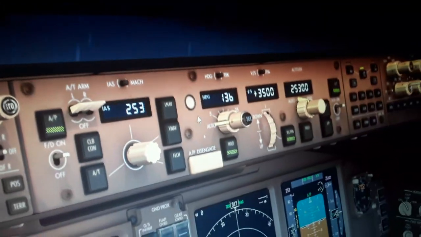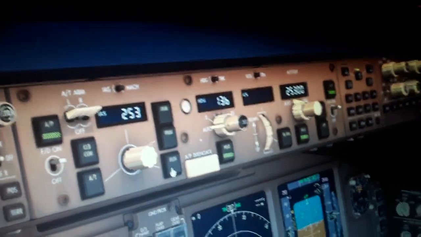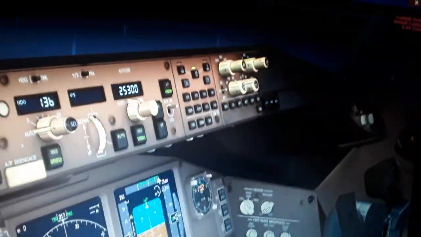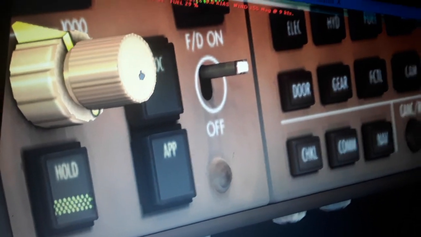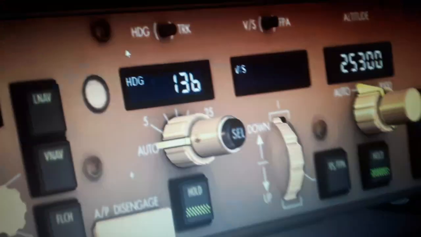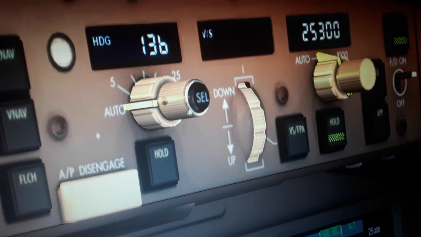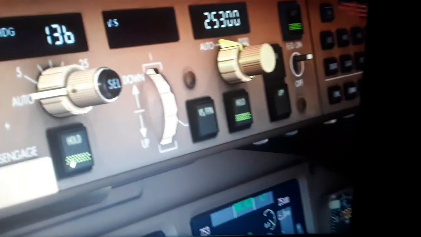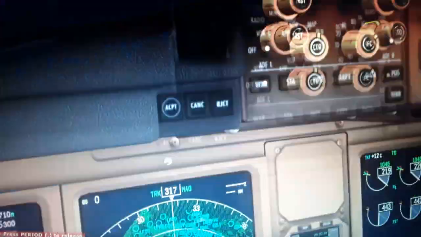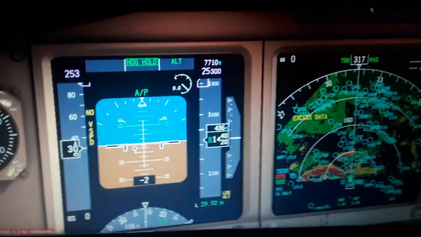So we can select again the altitude mode instead of selecting this, which is also depressible here. This mode also you can deselect like this, select another value, and then the hold. So now we have the heading and the altitude together.